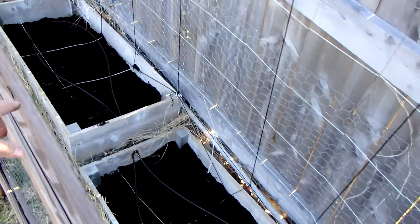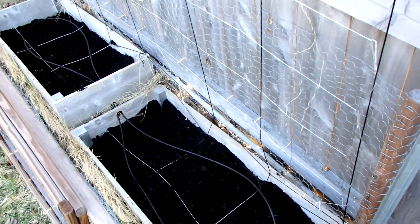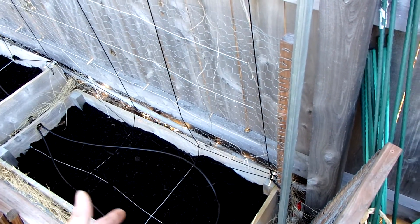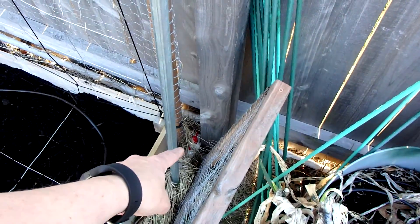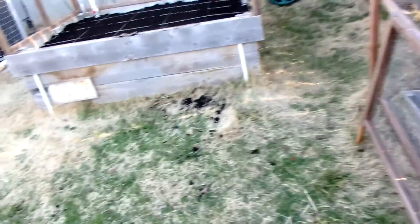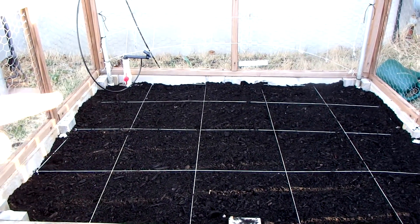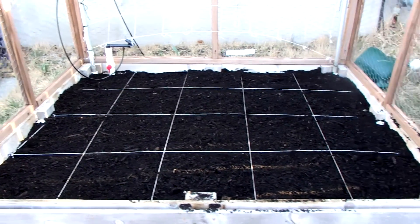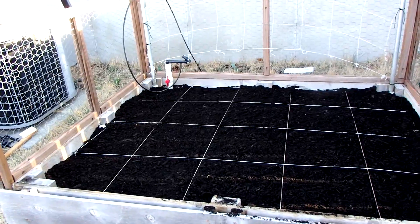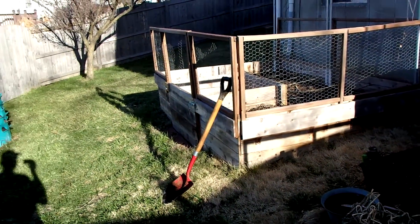I went ahead and filled these beds up as well. The irrigation hose is kind of buried — I'm not really too worried about it, though probably should have done something slightly different on the irrigation. The ball valve is a little tight but worst case I can always pull some of this stuff up and revamp it. I went high on this bed because this stuff is going to settle, so you want to go a little higher knowing it's going to drop down. I went right up pretty much above the string line, knowing it'll settle — this is a fantastic refresh.